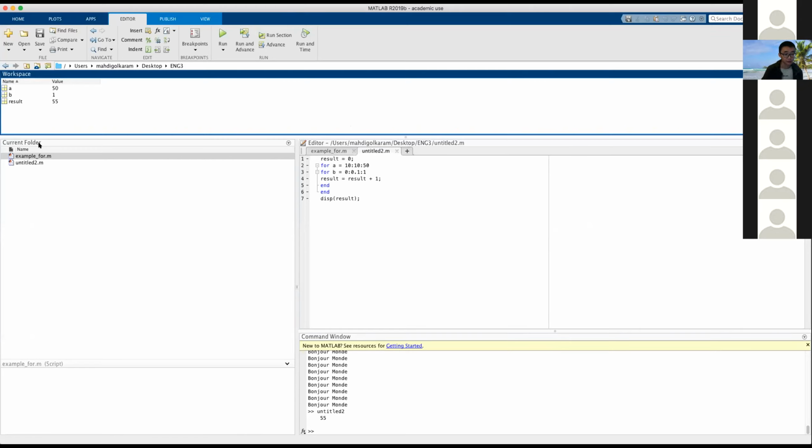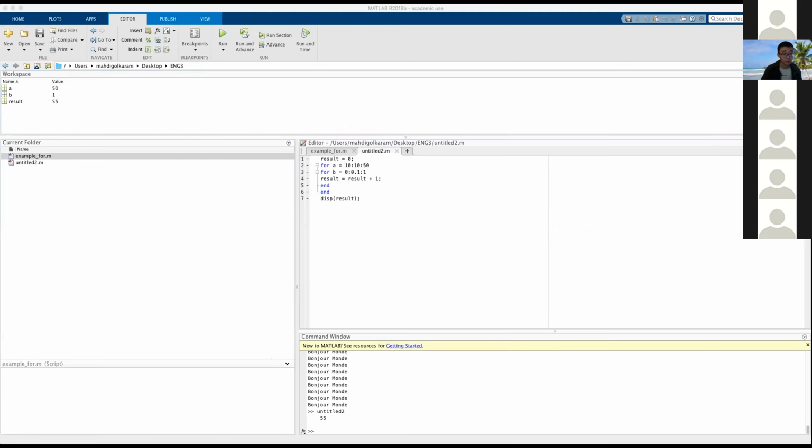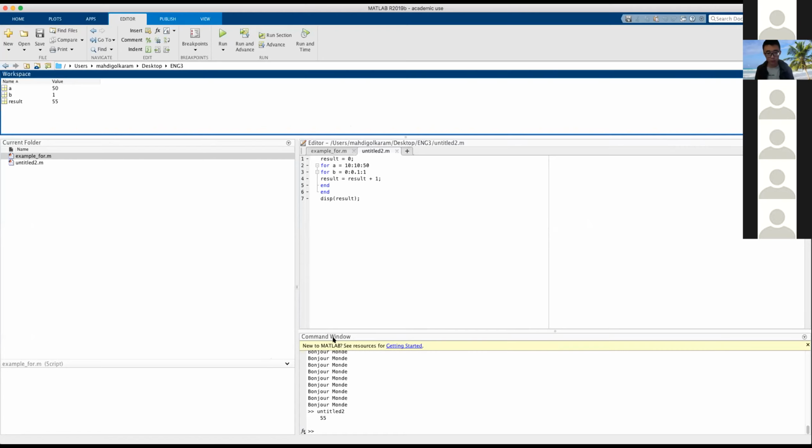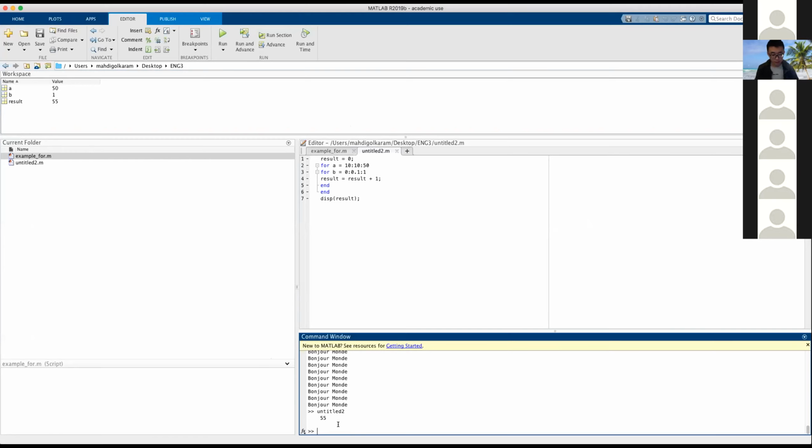So for here, Matlab has several important sections. First thing is the command window. We have several windows here. The command window is very nice actually. You can type in a equals 10 here, and then it shows a equals 10. And if you type something like display hello world, it displays hello world, right?